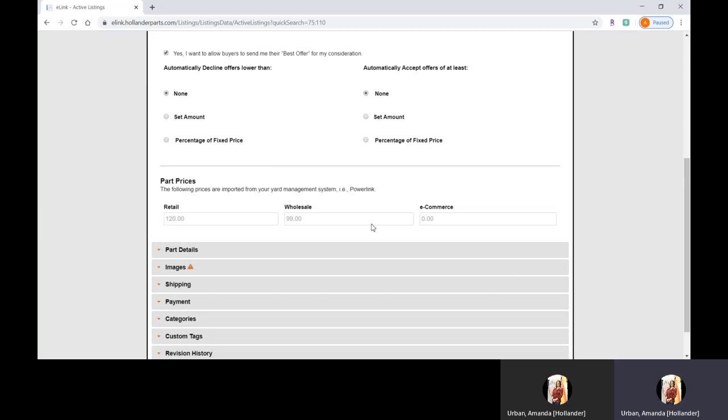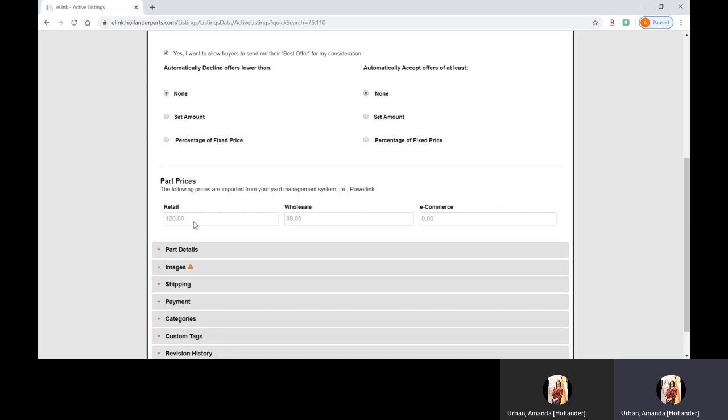Now it's real time from PowerLink, so just do a simple refresh, and if you did an update within PowerLink to your pricing, simple refresh of your screen, and that pricing should reflect within a matter of seconds on eLink here. If you're a Pinnacle user, it might be a few hours. Pinnacle updates whenever Pinnacle sends the file to Eden, which is the source of truth for eLink here.